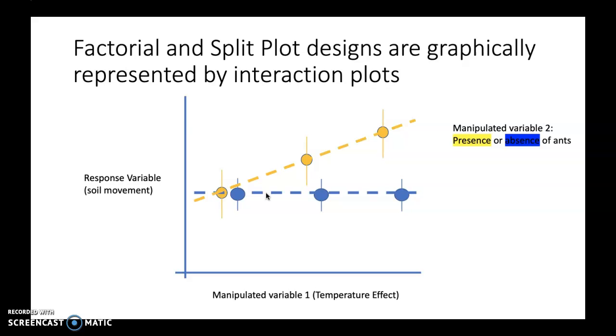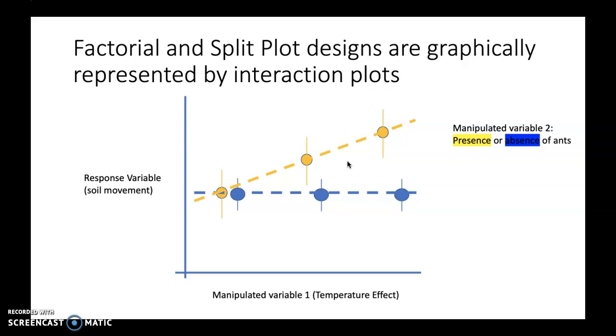And wherever the two different treatments cross, where the lines of these two treatments cross with one another, that's where we're suspecting to have a significant interaction. So in this first group here, we see that there are differences between presence or absence of ants, but then at some point those two treatments cross with one another in a significant way. So what we're checking for here is whether or not these lines are parallel or not.